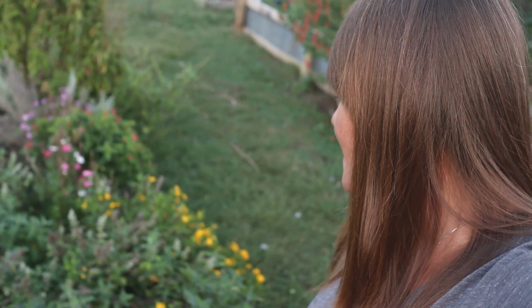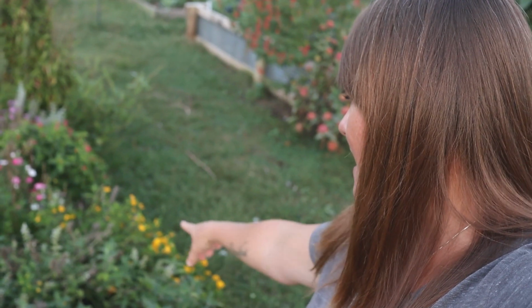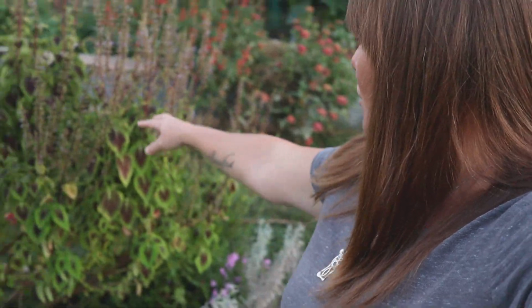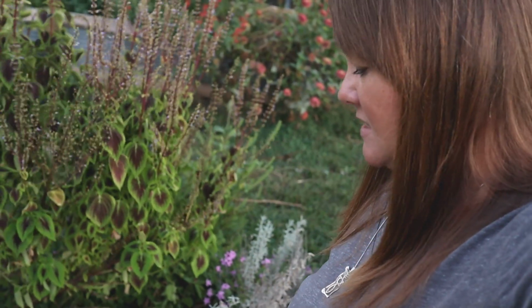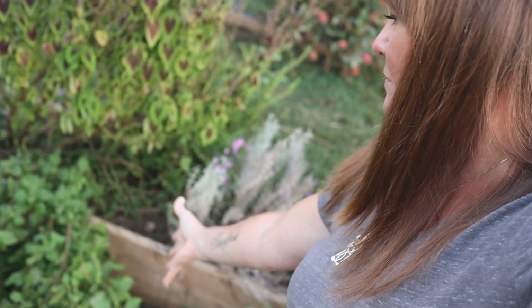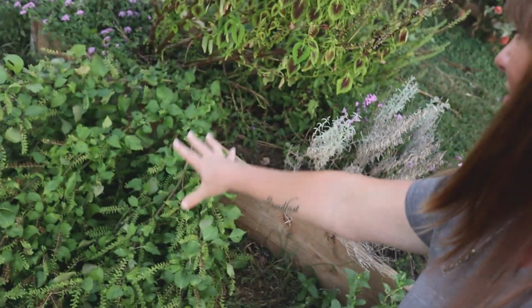This is my low bed down here that was just flowers, and it's just kind of a jungle. It's sort of laid over a little bit because the ducks like to get in there and make a bit of a mess. But you can see there's lantanas, and some dianthus still hanging on. The lavender never did bloom and it's looking really rough, so I don't know if I'm going to get any flowers from it. Half of it looks like it's dead here. My coleus is looking a little sad. It's thirsty, it needs some water. And then this whole offshoot came off it, which looks like coleus, but there's no color, so I'm not quite sure what it is. Look at this. And of course, it's all laid over because of the ducks.